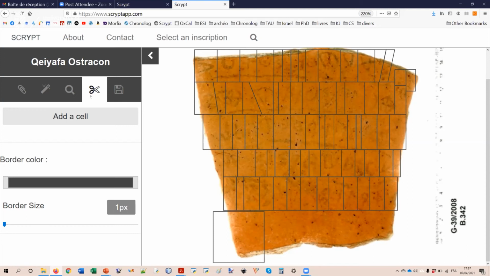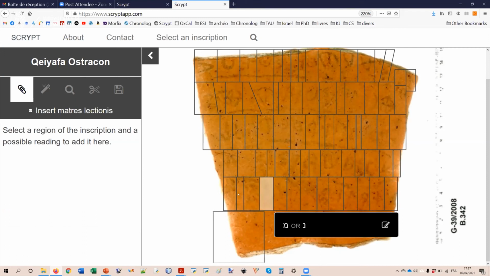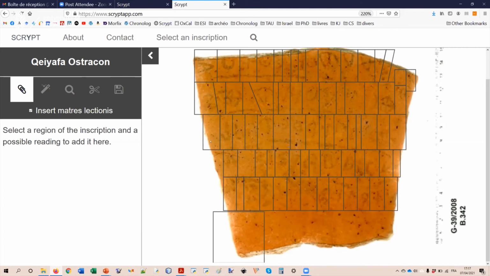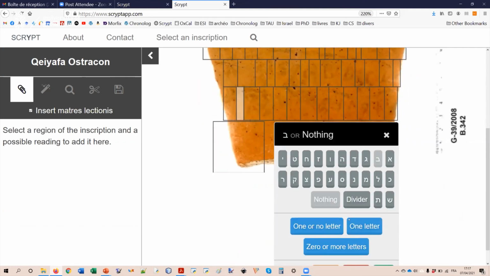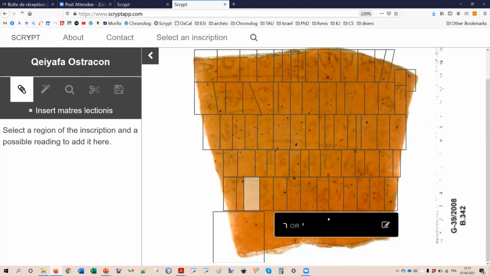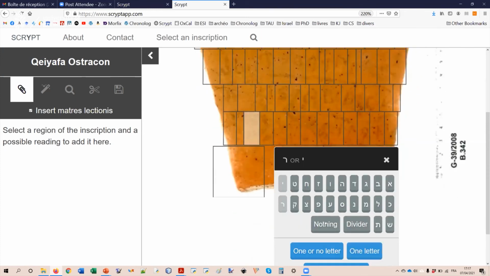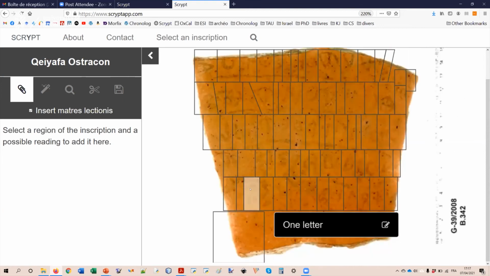Okay, so basically you can do this. I had some cases even in this where people did not agree. Some people thought that this one is two characters, for example. In that case, what I would do is I would make two cells. In one of them I would put one or no letter, and in the next one I would put whatever letter it is, like one letter, let's say. So if you have one or no letter followed by one letter, it's one or two letters.